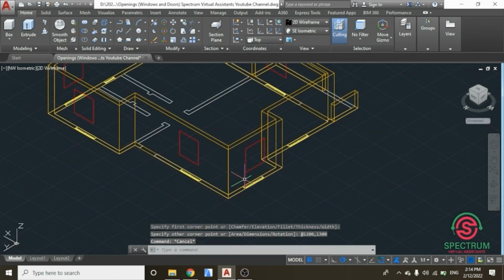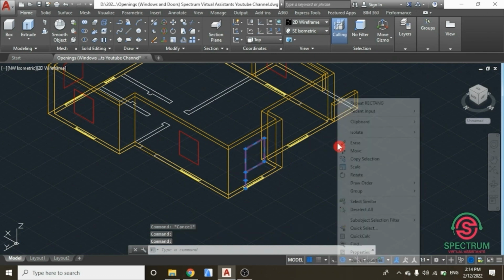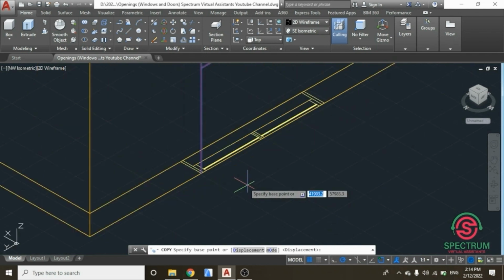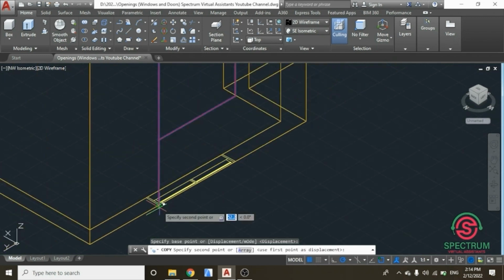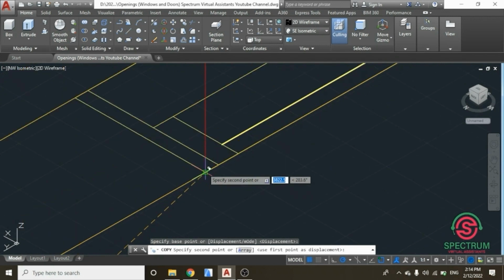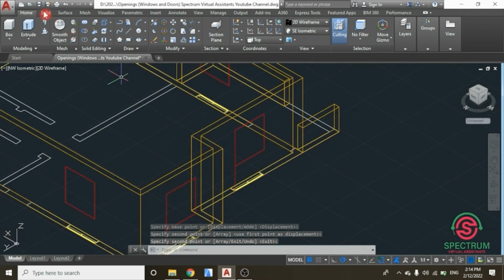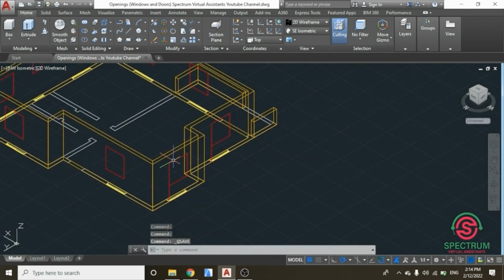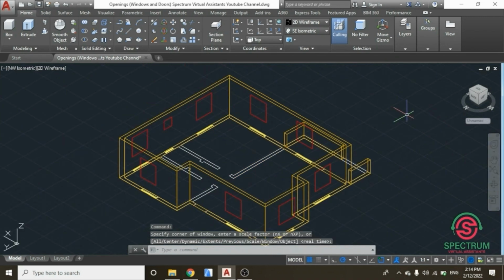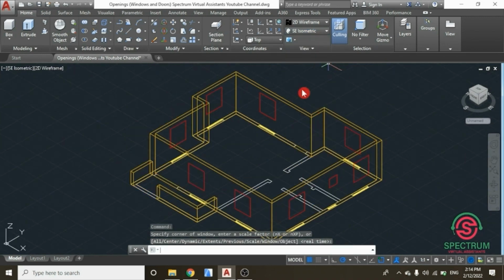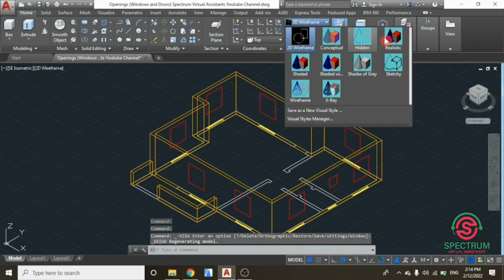Now let's drag a copy of that and place it here. Now let's delete our reference lines. And that's how you draw openings in a wall.